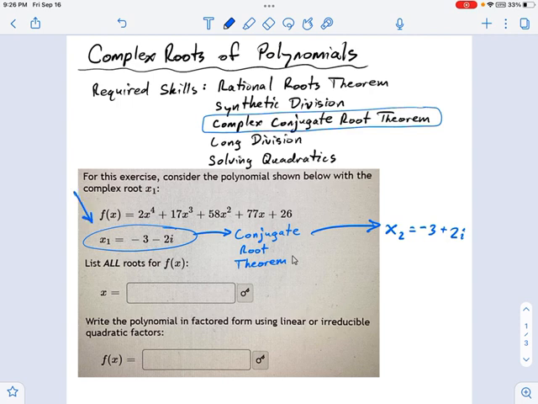So this one right here on the left, that's our first root. That says there must exist a second root. And here it is, the conjugate of the first one. So negative 3 minus 2i leads me to negative 3 plus 2i.